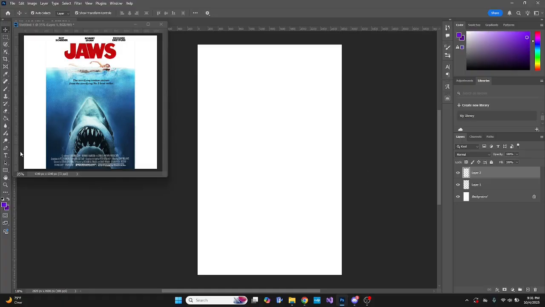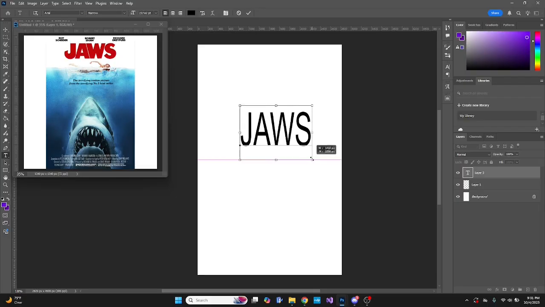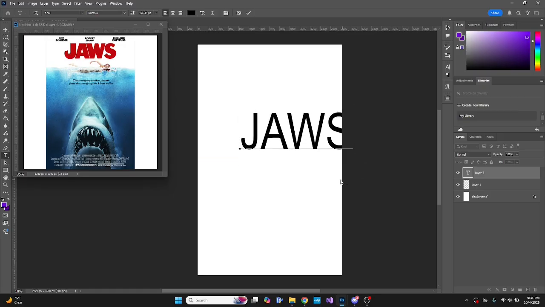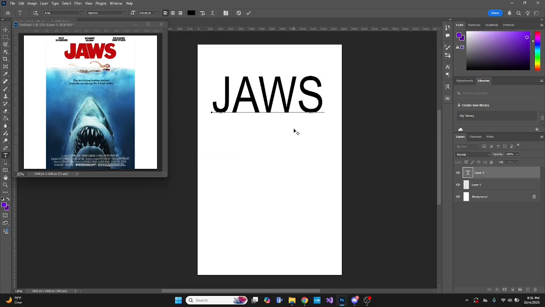I'm going to start out by taking all the text that I need to put on there, including the title and the different actors, and that it's a Spielberg film. I know I spelled his name wrong. It is what it is.